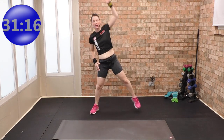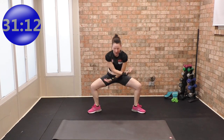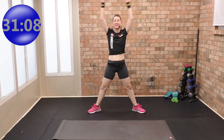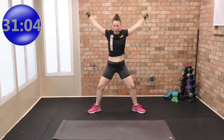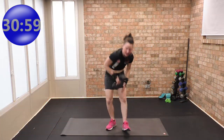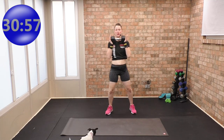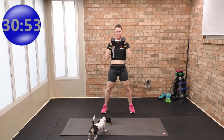Are you ready? Plie squat, arms down, up, down, up. Down, up, 4 more. This is it, 4. We're gonna go into squats. You're gonna pick your weights. Go grab your weights. Are you ready? I got 15 pounds in my hand. We're gonna squat, down, up. Wide squat, here we go.